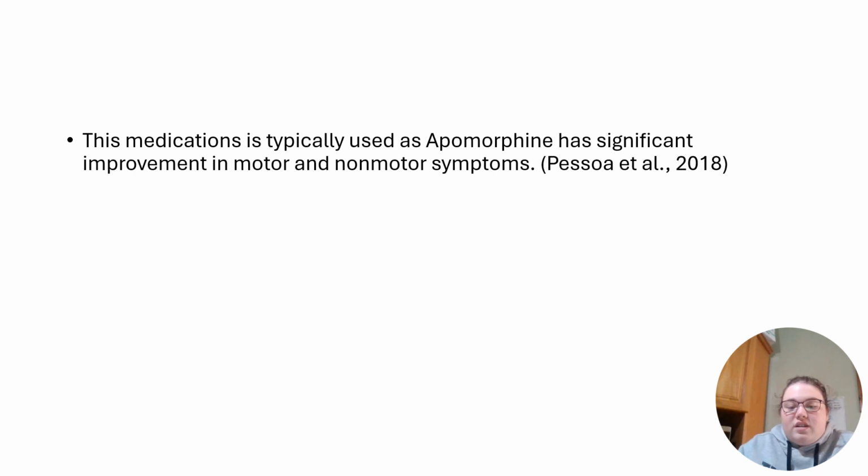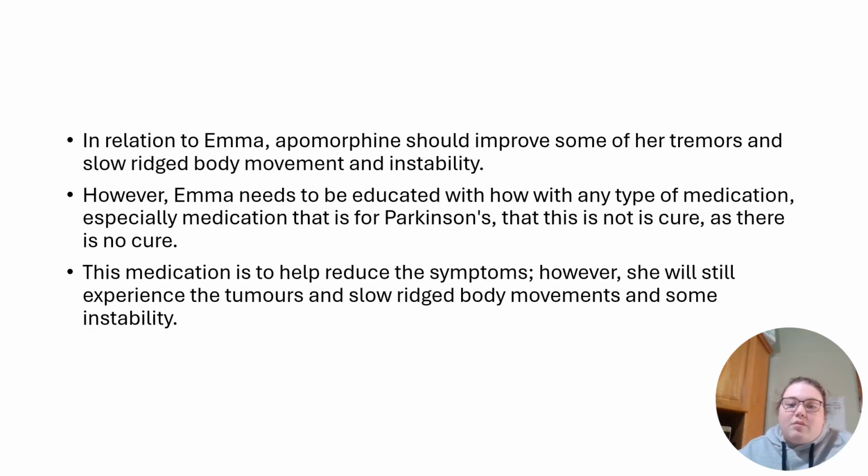This medication is typically used because apomorphine has a significant improvement in motor and non-motor symptoms. In relation to Emma, apomorphine should improve some of her tremors, slow rigid body movements, and instability that she has referenced that she is suffering from. However, Emma does need to be educated that with any type of medication, especially this medication for Parkinson's, there is no cure. This medication is to help reduce her symptoms, however, she will still experience some of these symptoms.